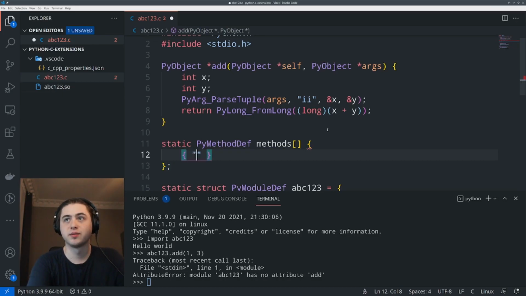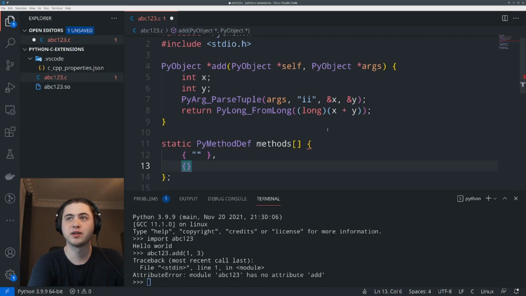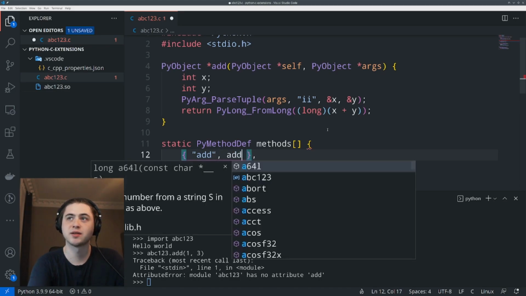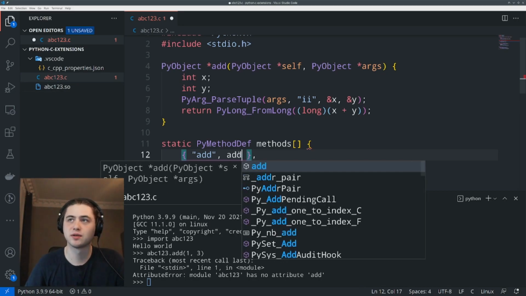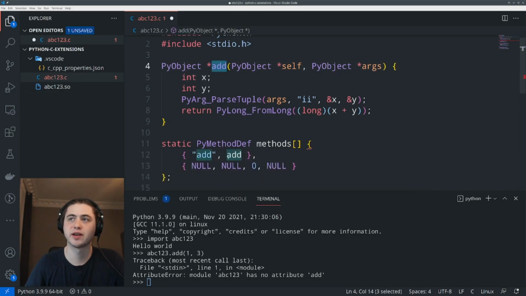So first of all, this is a list where we need the last element to be NULL, NULL, 0, NULL, according to the documentation. Then here we specify what we want the exposed name of this function or method to be. Next we specify a reference to it. So when I write add here, it corresponds to this one.